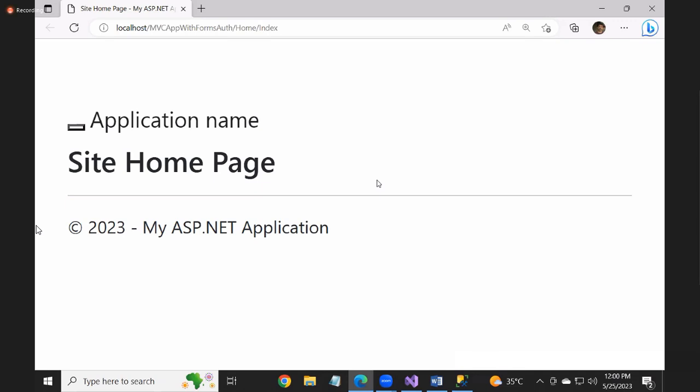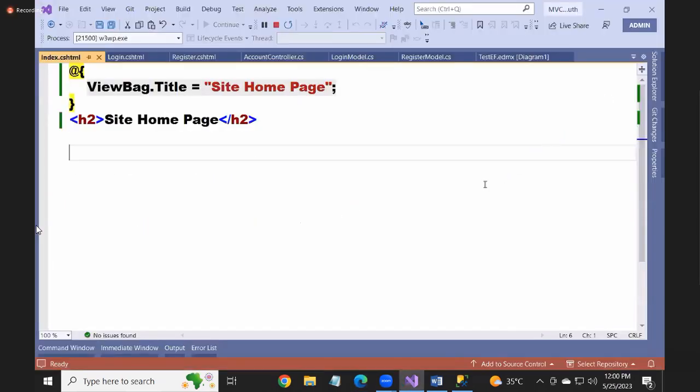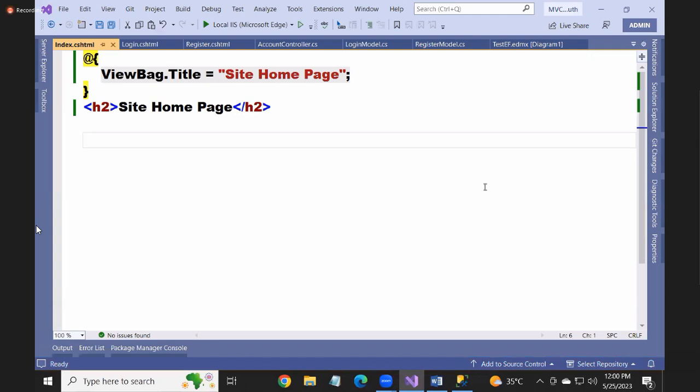Implement the appropriate interface. Which filter do we want? Authentication. So you are required to implement the authentication filter interface.